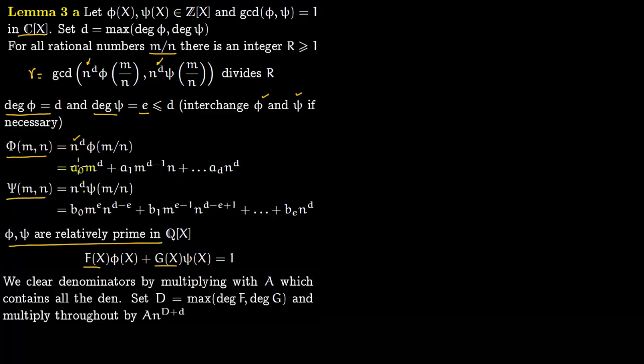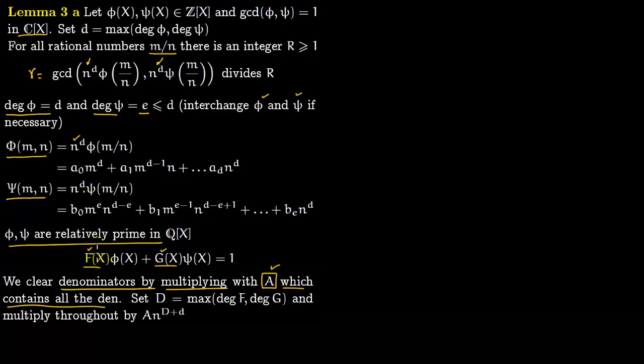Now we want to do the same trick for f and g. So first, we don't want any denominators in the coefficients of f and g, and then when we plug in m by n, we want to get rid of the denominators for f and g as well. So first, to clear the denominators for f and g, you multiply by some big number a which contains all the factors of the denominators, so it cancels out everything. So we have to multiply with the big number a on both sides so as to get rid of the denominators in the coefficients.